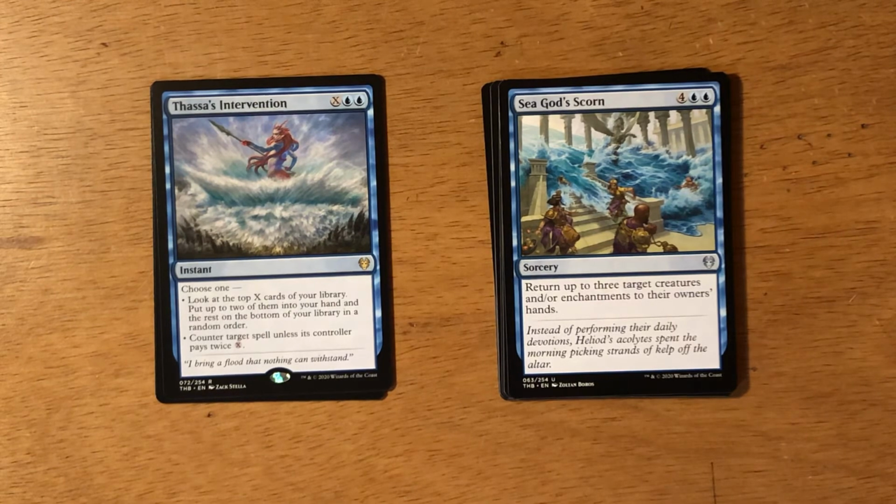So I didn't really have an opportunity to play this. I don't remember if it was in our box that we cracked as a play group. It seems like it would be a pretty fun card. I mean, it's kind of got a, what's the name of the card that came out of Khans of Tarkir that has Delve, not Treasure Cruise? I can't think of the other one.